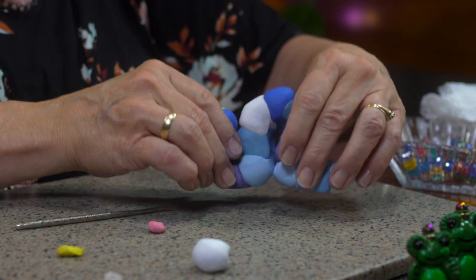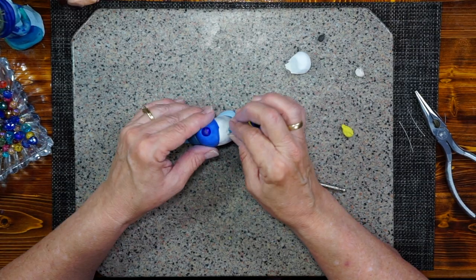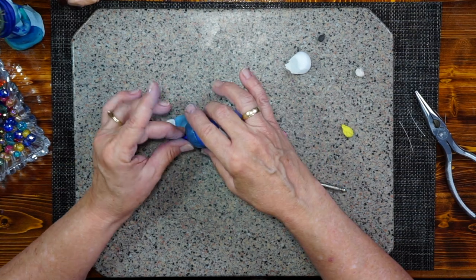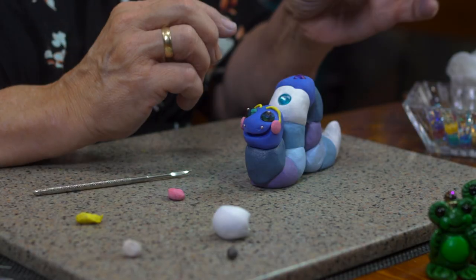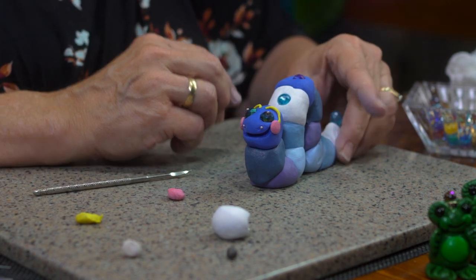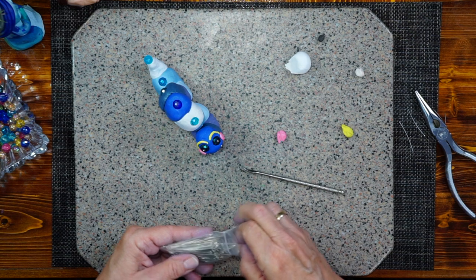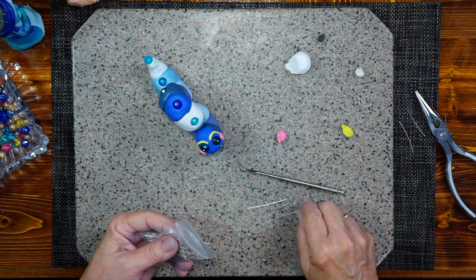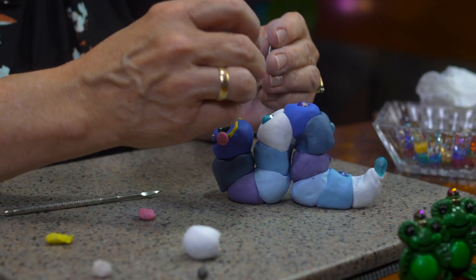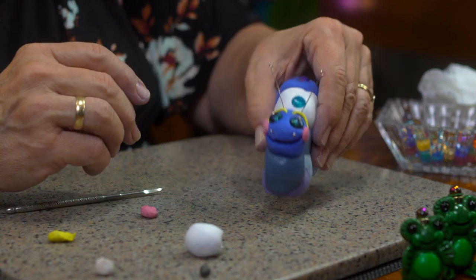He's getting cuter. Now we need antennas. Before I put those in, I'm going to add some beads to his back. You want to use glass beads or ceramic — they won't melt in the oven. I'm going to punch one there, and I've got a pretty blue one here — just adding a little bit more color to him. See how cute. I'm going to put one more down at the end. Now we need to put in some antennas — two more of my bead pins. These are cute because they have a little circle at the top rather than a ball, and I thought that would be cuter for an antenna. So I'm just going to see where I want them on the head and give them a push in.